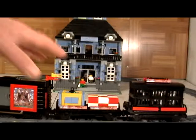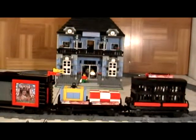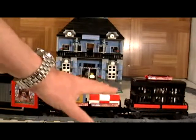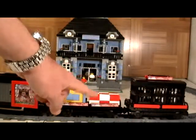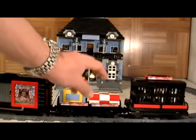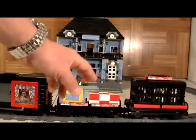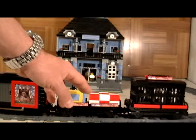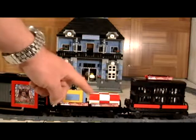This is also great if you want to have it around Christmas time — you can have the train going around the Christmas tree. We show you how we did it, and then you can use your own pieces. And even if you don't have the rare LEGO music box, I will show you how you can actually use something out of your own existing toys, like stuffed animals or any form of a toy that has a button that plays music. I'm going to show you how we did it — this is very easy to do.